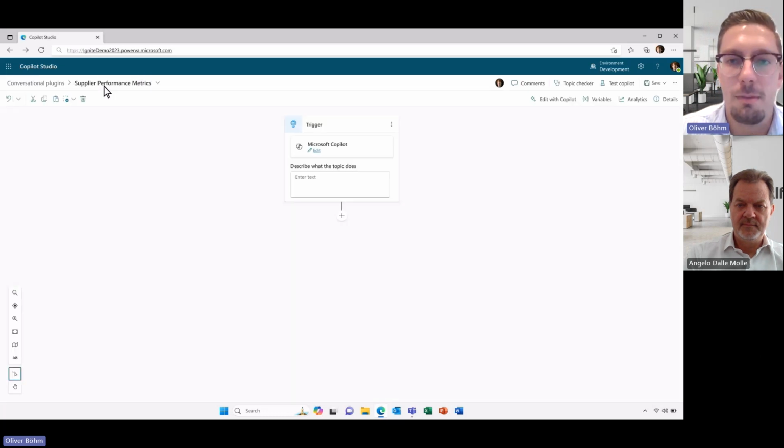This is what's called Copilot Studio, and this is how I go about creating all the steps inside of my conversational plugin. If we have a look here at the trigger, we can see that it provides information about what the conversational plugin is going to do. And the information is useful because it's registered back with Microsoft Copilot. So it will only invoke my extension in Copilot Studio when a user asks the relevant question. This conversational plugin is going to be used whenever an employee is asking a question about supplier metrics and performance, in this case, or any topic you can imagine. Just describe it in natural language.